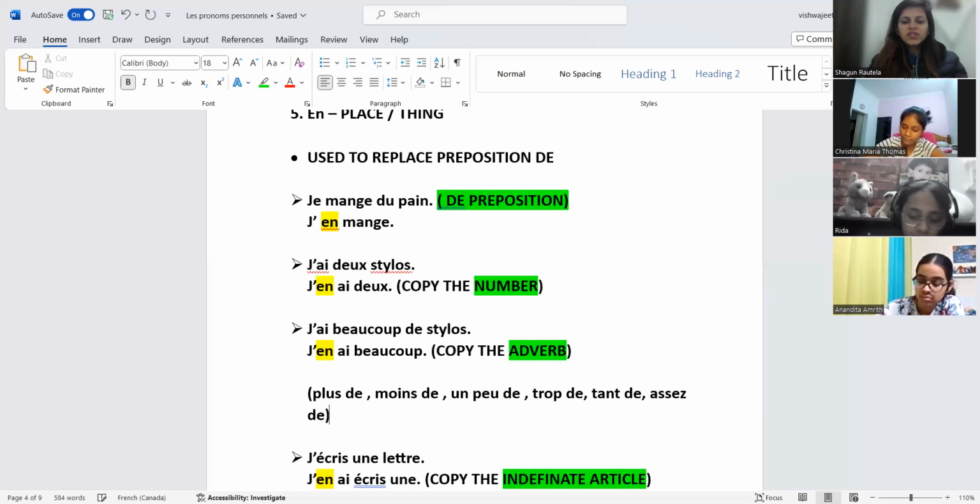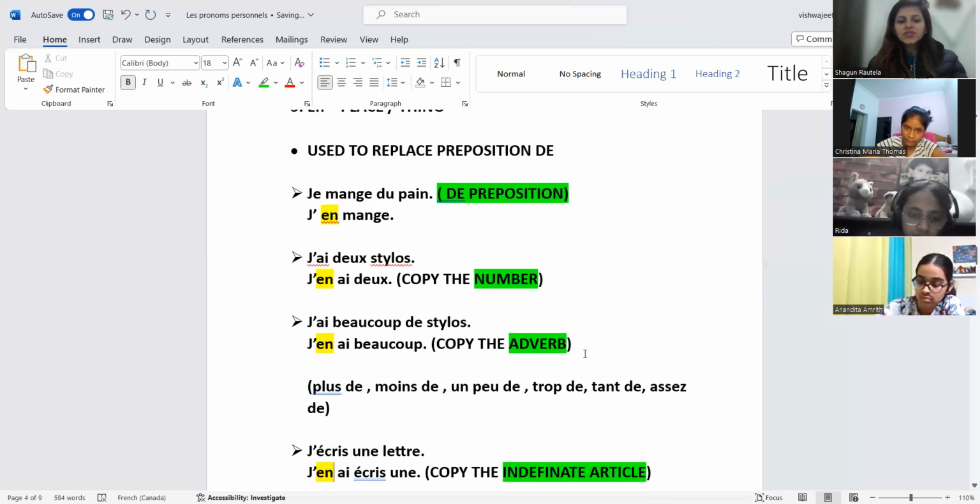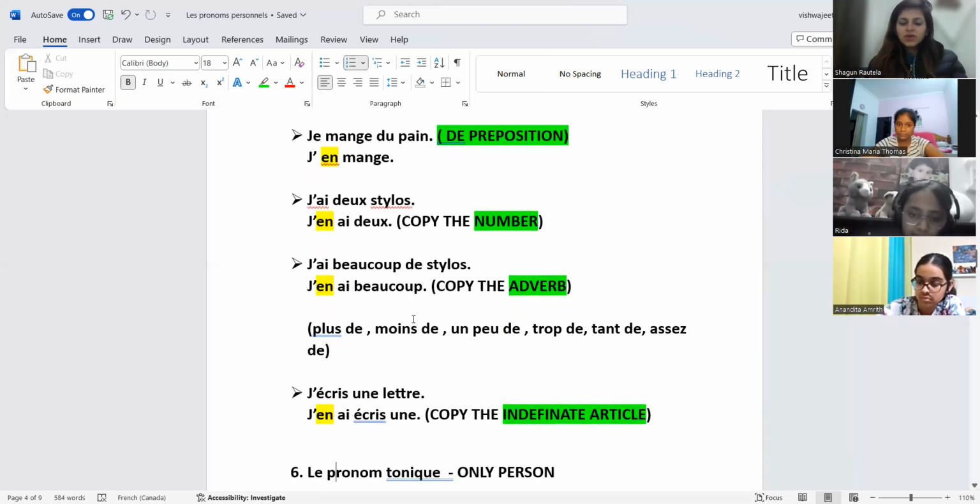Okay, so yeah, these ones. It is actually written with de, okay? So that is why it's an adverb of quantity. Even and they always remain de even if the next word is plural. So please remember that, although I've given it in plural, de is de only. It's not des. And then the last usage was the indefinite article, and copy the indefinite article.